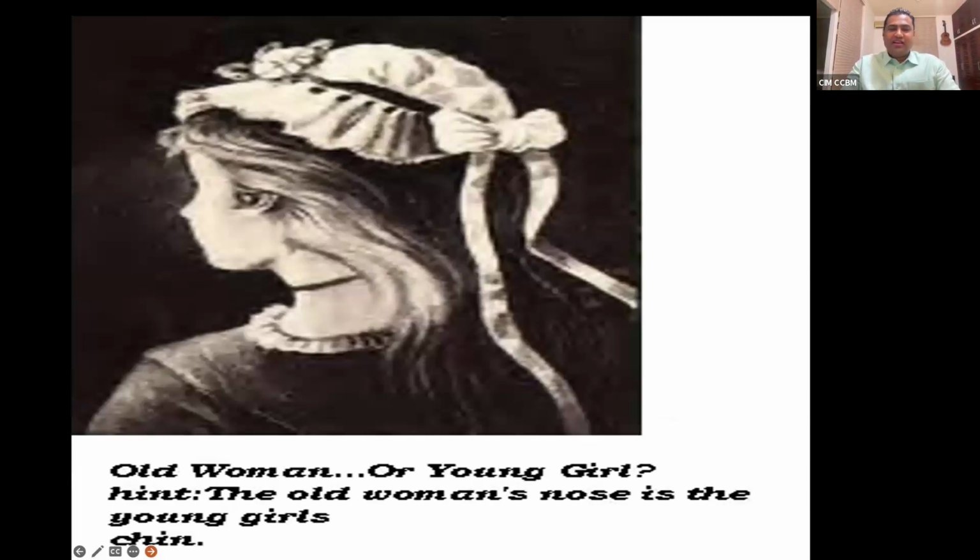Can you see the old woman in this image and the young woman? This is another image used by Kotler in his book, Marketing Management. Perception is vivid. What it means is we see things differently. Society sees things differently. So brand managers must be very careful in communicating their message.